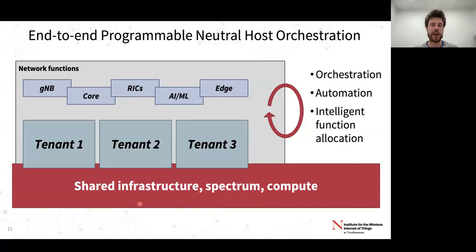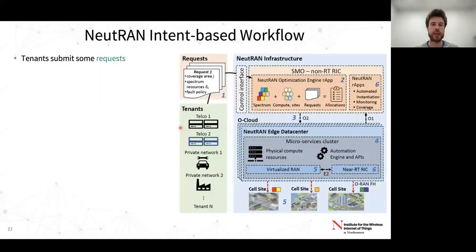We have shared infrastructure, and some tenants that are deploying some network functions. And then we have a whole infrastructure, the one that I just showed you, that allows us to orchestrate and automate the deployment of these functions. So how did we realize all of this for the first use case of deploying these neutral host applications?